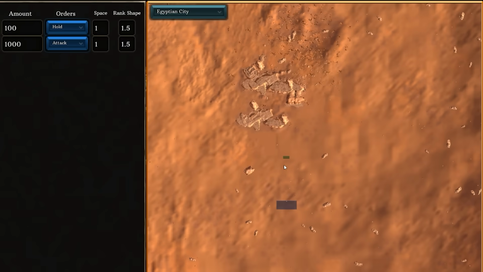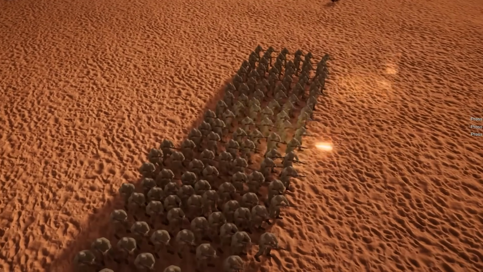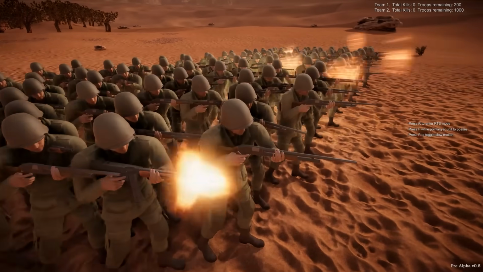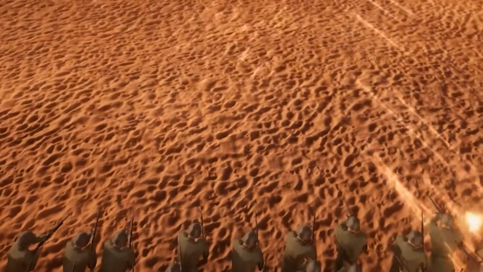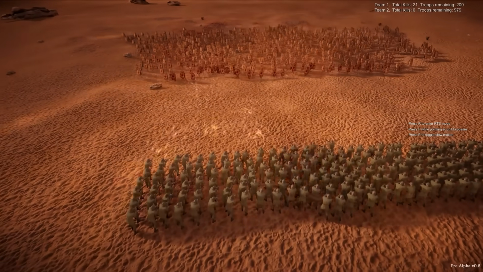So this is where the battle is happening, right at the steps of the pyramids. Now we're equipping the American army with pump shotguns. These guys are so fast at reloading, you can't even see them do it. So how much more powerful are the shotguns? And will this allow the Americans to survive a little bit longer than they did the last time?